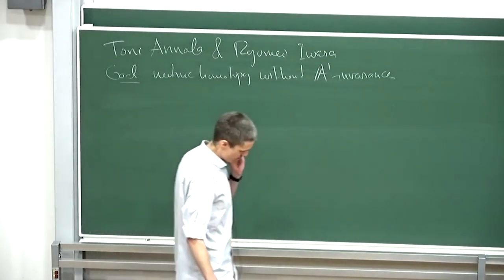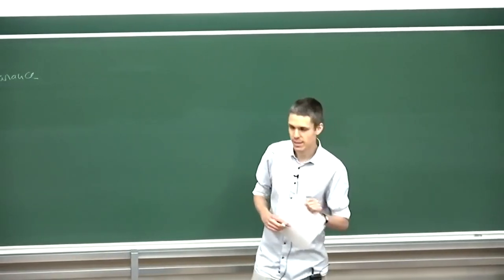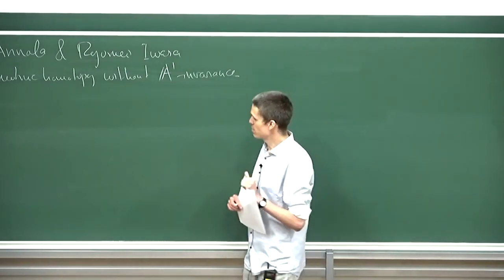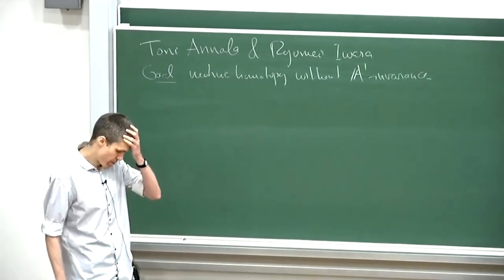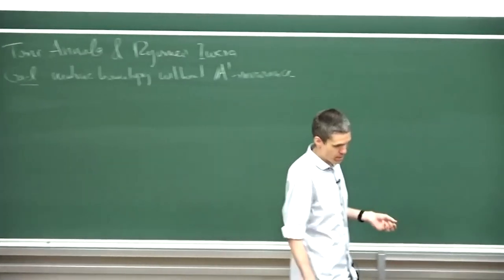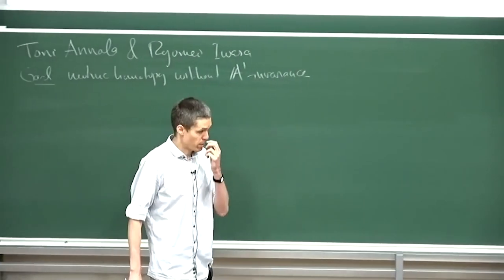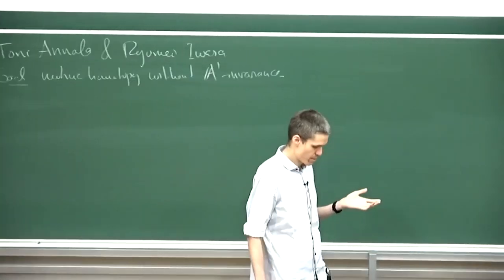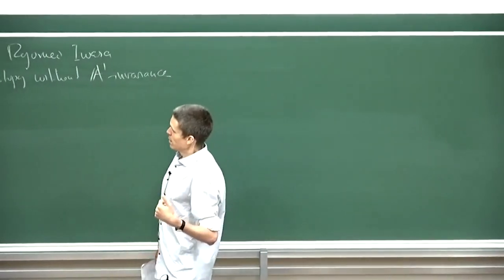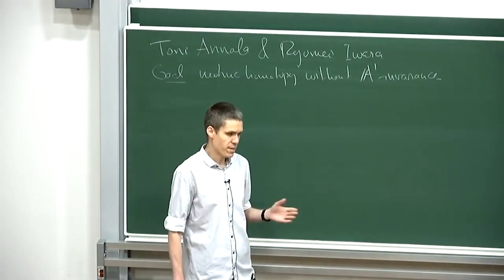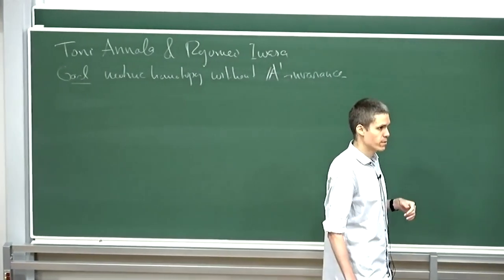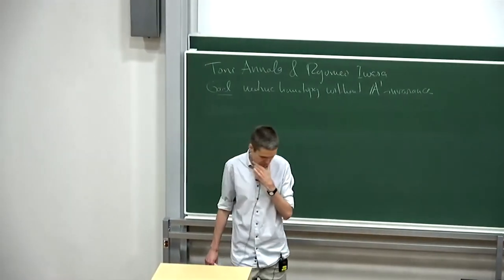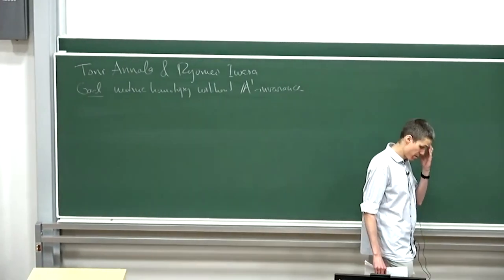The motivation is, of course, that there are a lot of cohomology theories that we care about which are not A1 homotopy invariant. There's a majority of them, in fact. Let me just mention a few. There are all the cohomology theories that come from non-commutative invariants, like algebraic K-theory, but algebraic K-theory does happen to be A1 homotopy invariant on regular schemes, though not in general. And then you have things like topological Hochschild homology, topological cyclic homology, and Hermitian K-theory and real versions of THH and all that stuff. So these are all these non-commutative things, and they are almost never A1 homotopy invariant.